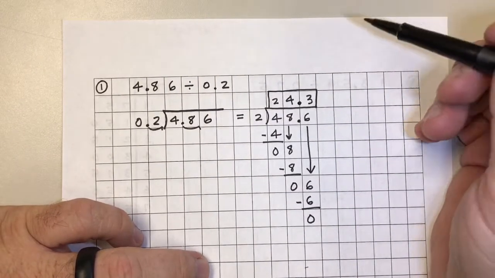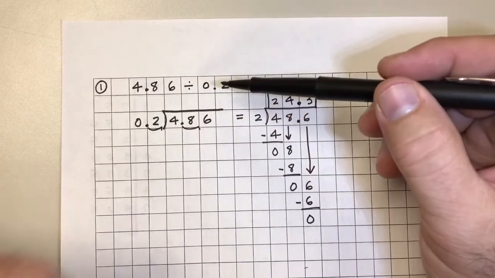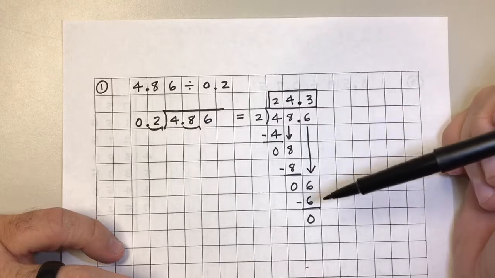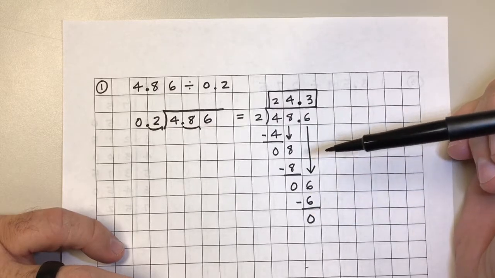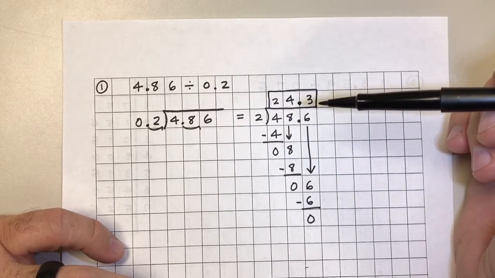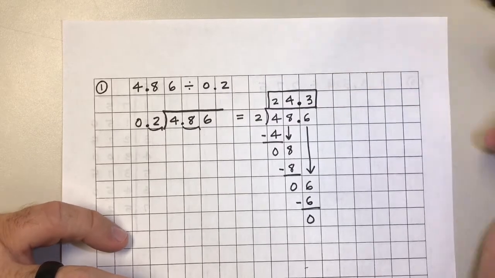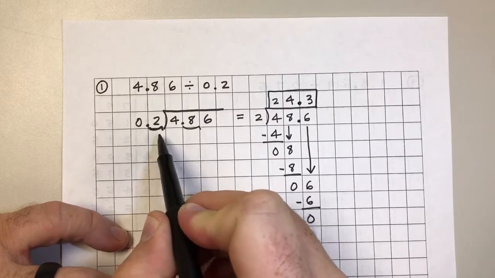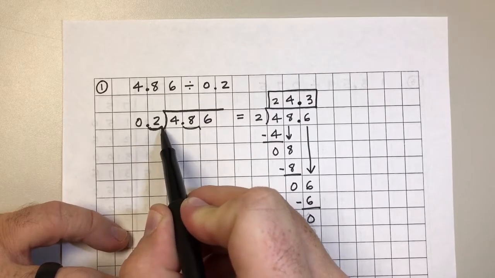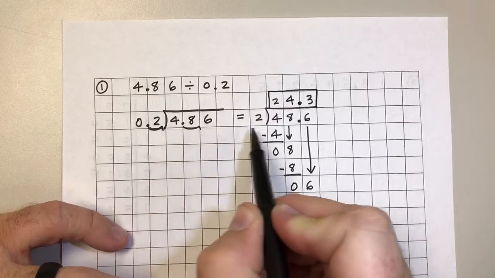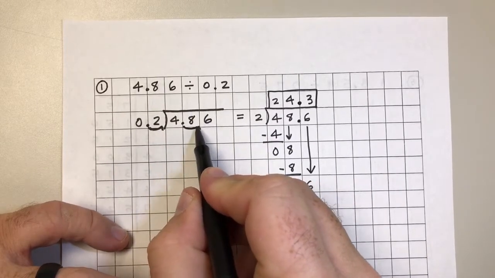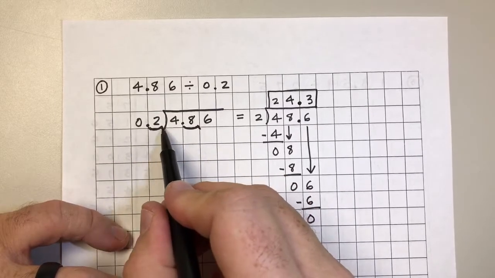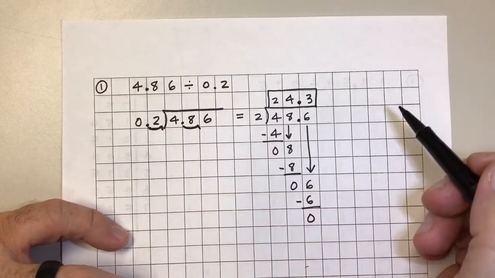Not every division problem that you're going to get on your homework is going to be that easy, but those are the basic steps that you take to divide decimals by decimals. The biggest thing you have to remember is you are moving this however many times you need to move it to make it a whole number. We only needed to move it once to make 0.2 into the whole number 2, so therefore we only move the decimal in the dividend once. That has to match. This move has to match this move every time.